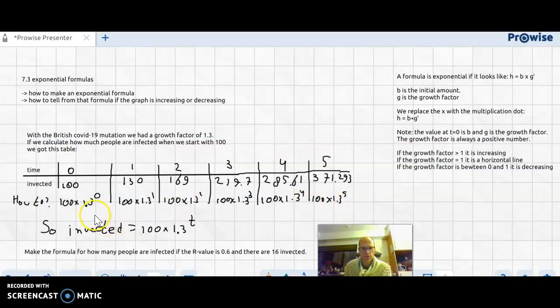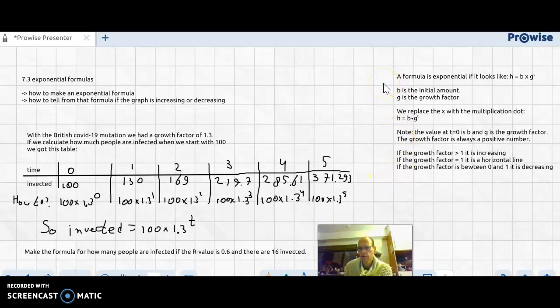If we can use this to calculate it, we can put it into a formula. Basically, if we call this time, then time is 0 here. With 1, we see the 1 over there, and with 5, we see the 5 over there. So this number over here is the time. And then it will become 100 multiplied by 1.3 to the power of t. The 1.3 over here is the growth factor, and the 100 is the original number. So you need to remember that, and also put it over here.